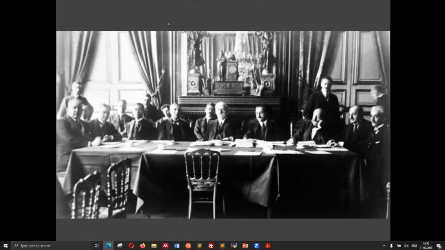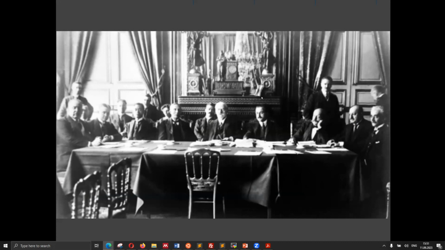So you see a table. It's only white male, old guys, and only a handful of them. These guys were actually deciding what would be the future of the world. They were inaugurating multilateralism, which is supposed to be how to solve the problems of the world beyond bilateral agreements between countries. And so this was a century ago.